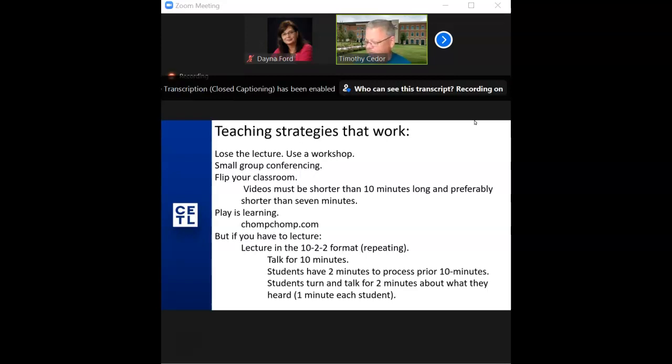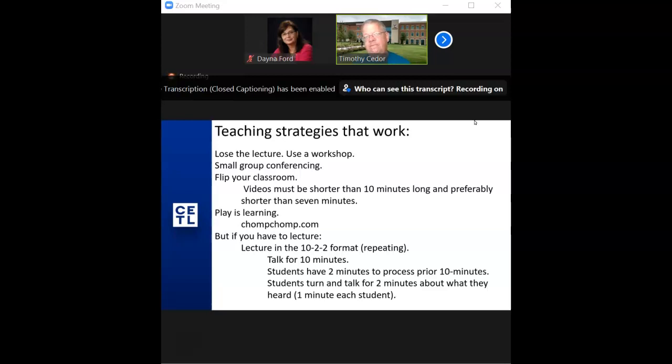The play is learning. This really worked well for developmental writing students. That website there is called chompchomp.com. When I was a student, drill and kill was the way that English was taught. We would diagram sentences, find the mistake, a word in this sentence needs to be replaced, all of those things. I found that drill and kill is not very effective with students, but a better way to do it is this website, chompchomp.com right here.